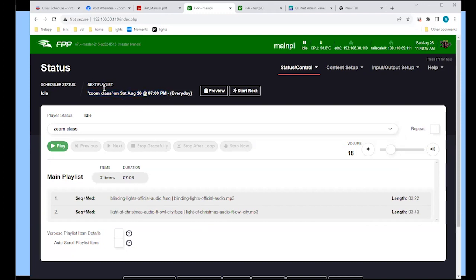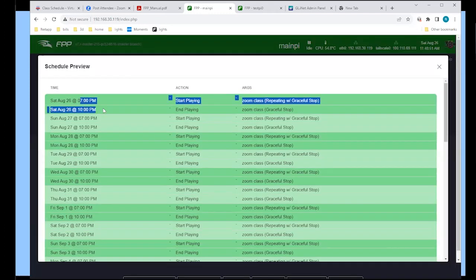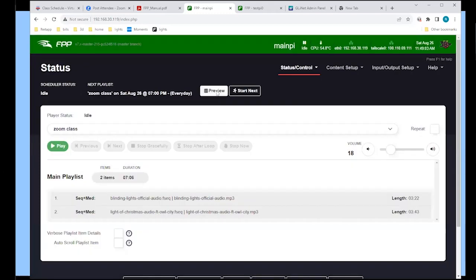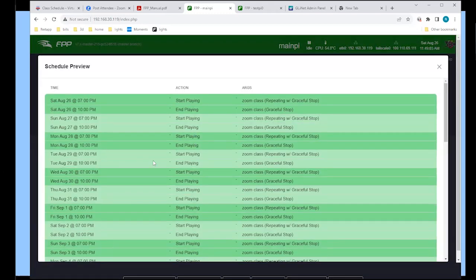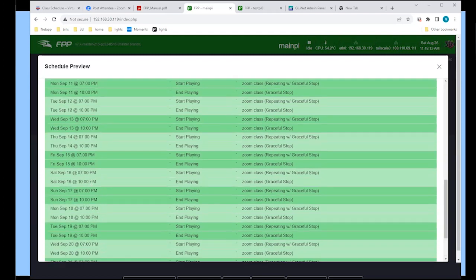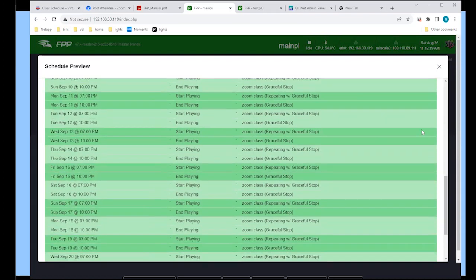If I wanted to see all the upcoming events, I can hit preview, and this will show me when it's going to start and stop and start and stop and start and stop. This is very handy if you are configuring multiple schedules or you're doing some advanced scheduling. You can come into this preview and see exactly what it's expecting to do with starting and stopping on whatever days. Now note that this will only show the next 2 weeks out. So if I were to set the start date to like December, then this won't show anything in the preview because the preview will only show like 2 weeks in advance.